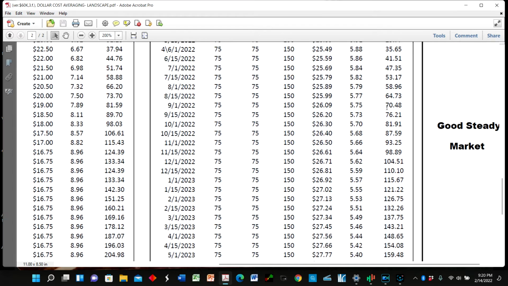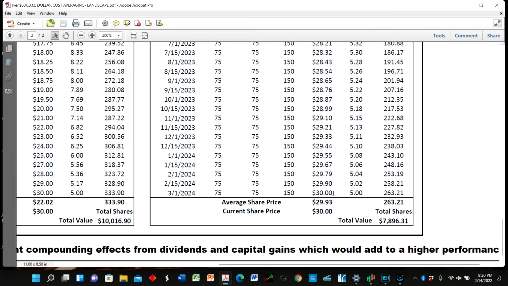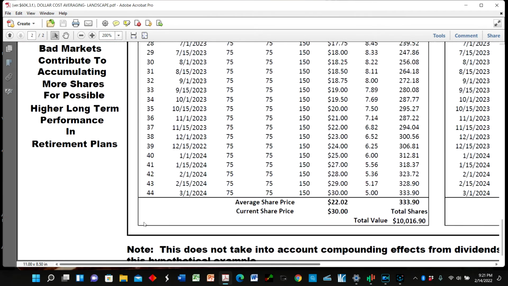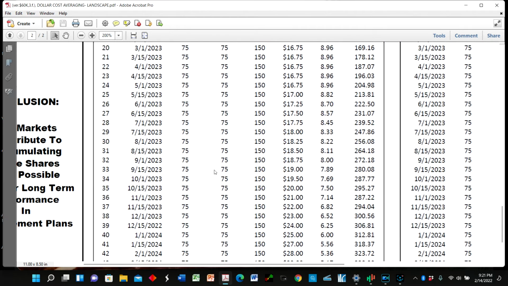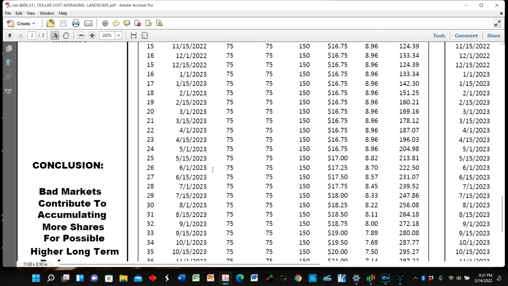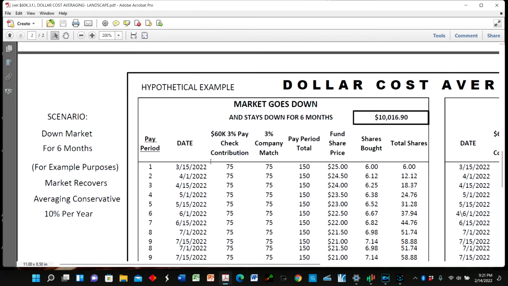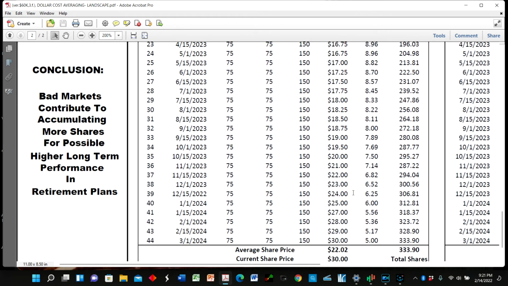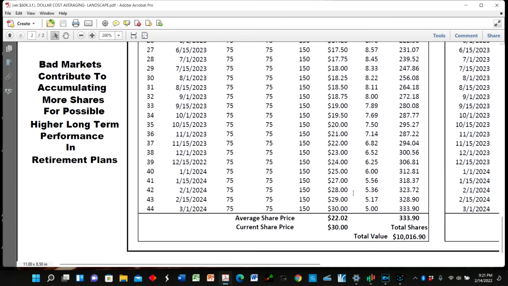So then at the end of the 2 years, in this scenario I gave you, for it to work, I said that you ended up at $30 a share. And in this scenario, I said, okay, same thing, the market goes back up to $30 a share. Now, if you look at the math, I'm saying it's a conservative 10% a year on the mutual funds. So that's $2.50 a share, times 2, because it's 2 years, 10%, total of 20% for the 2 years. So it goes up from $25 to $30. So we're not talking about 15, 20%. These are just very conservative numbers.